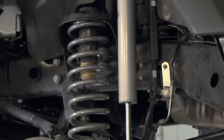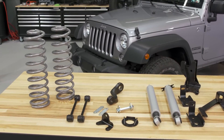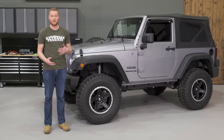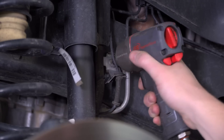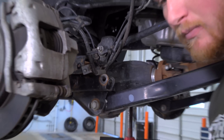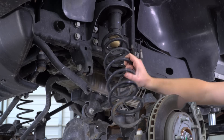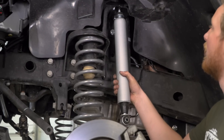This kit includes four new coil springs that provide those four inches of lift, but the springs aren't only longer — they're also stiffer than the factory ones. So if you have armor, heavy bumpers, a winch, or a heavy spare tire, these springs are going to fare a lot better and not sag as much. Something else I like about this kit is that the springs provide the entire amount of lift — I much prefer this setup where all four inches come from the springs themselves.